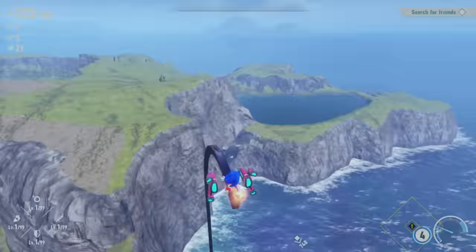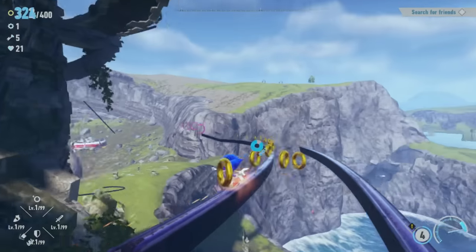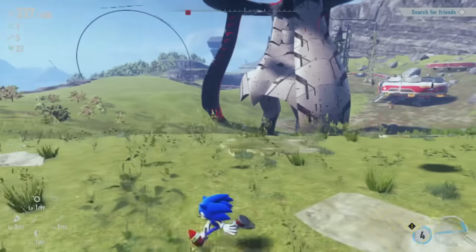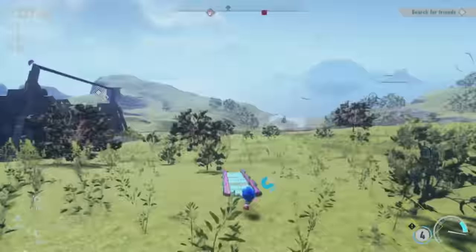Let's do this then, because I don't know if there's anywhere else that we're meant to go. Let's check this out. Let's just get boosted across over here. Cool, got one of those heart things. Do we have to go to that little red square that's showing us where to go? Maybe that's where we have to go.